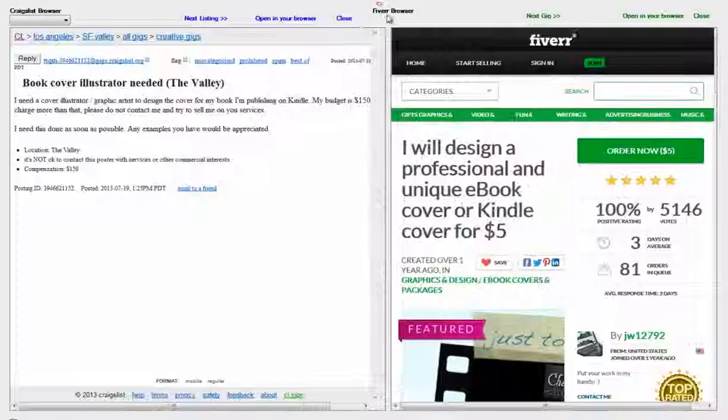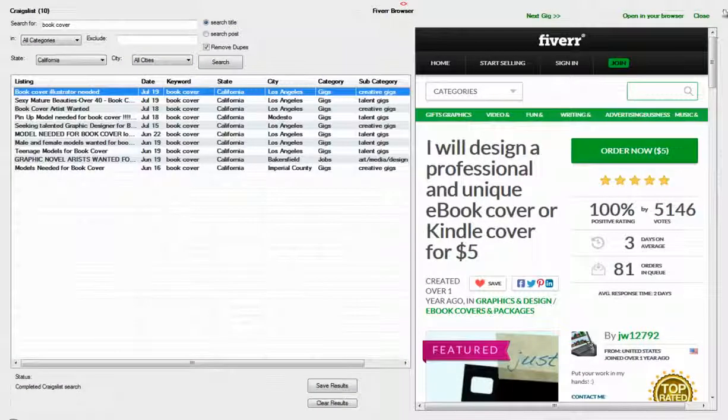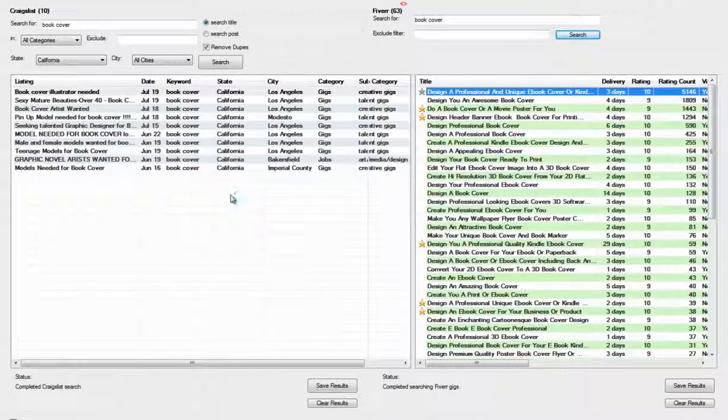So if I was going to do this, which I'm actually tempted to do with this particular one because it's such a no-brainer, you just contact this person using the preemptive strike technique. Once again, they hit you back, you get hired, you hire this person, bada bing, bada boom, you just made $140. And we go back here. Now that was just one tiny little niche thing in one state, 1 out of 50 states. You got 49 states to go. Are you starting to see the power of this thing?